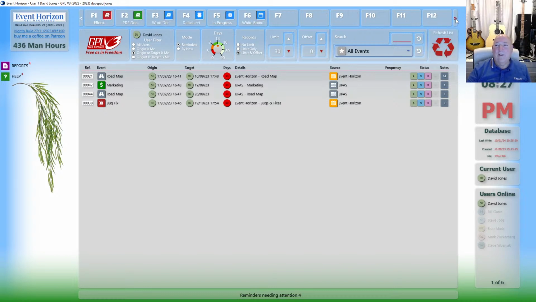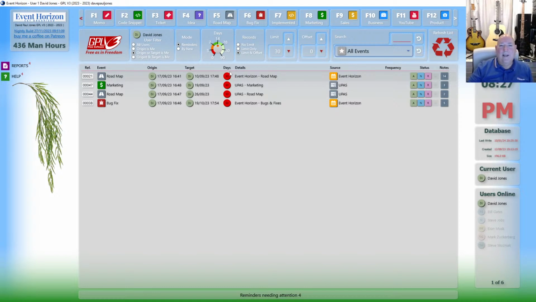So your function keys are in banks, so you can select your function. This is all XML driven, so you can choose your own everything you want yourself. If you don't do any of this, you can start from blank. It shows you exactly what this title says, Event Horizon. So it's basically showing you what events are due to come up over the horizon.